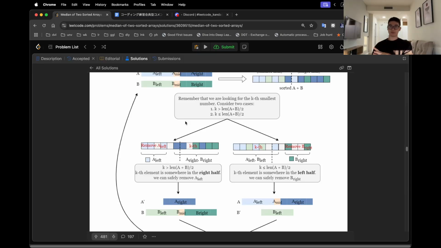The target value is the index, not an index, because index starts from 0. I want to start from 1 in this case. So let's say it's the placement of the median in the virtual sorted array. Let's say we want to get the fifth. Let's say the median lives at the fifth place.